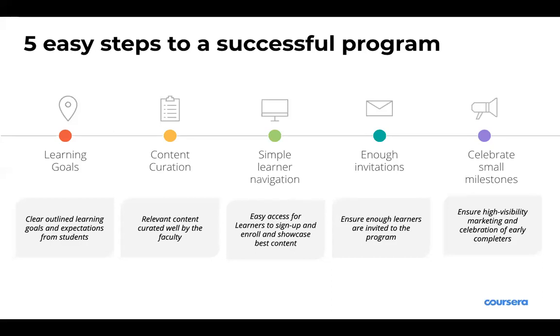And finally, you'll get a bunch of early completers, early faculty and students who are completing Coursera courses. So make sure to go and celebrate those small milestones. Even if they don't send across their certificates to you, you can make use of the email reports, get a list of all the students who've completed Coursera courses in the last 30 days, and ensure that you create a high visibility marketing campaign around that. What you'll see is that this leads to higher utilization. A lot of other students will get motivated and will start completing courses as well.